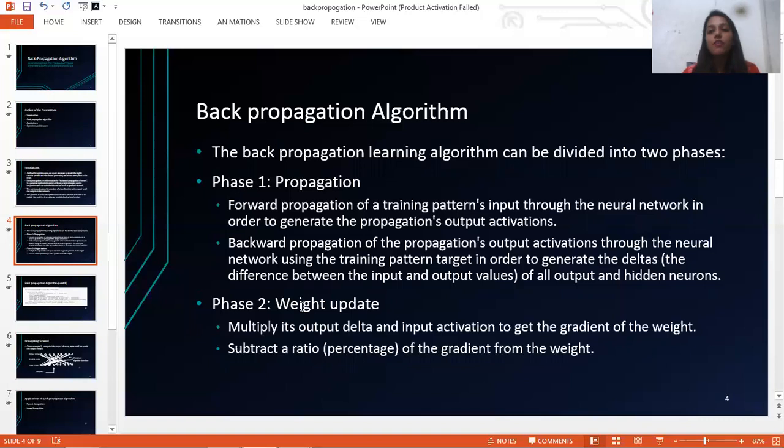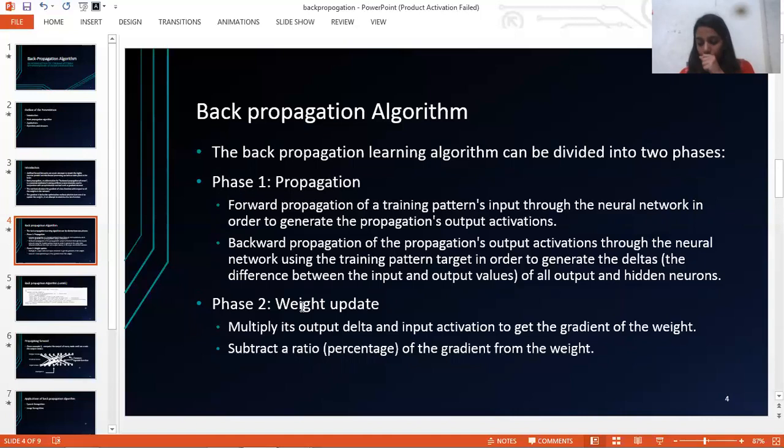The activation function basically defines the output of a node based on the weighted sum of inputs, right? So there are various kinds of activation functions, like linear and non-linear, binary step, sigmoid, TANH and ReLU, and many other activation functions. And the cost function basically measures the performance of the whole network.